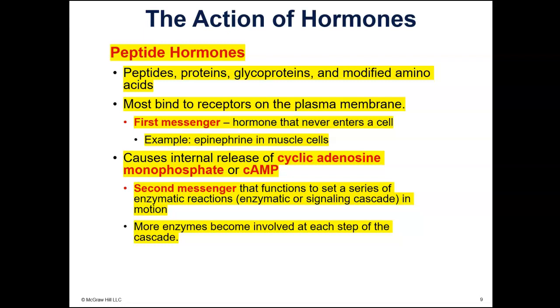There are 2 types of hormones that we're going to learn. One is peptide hormones, and the other is steroid hormones. For the peptide hormones, remember what peptides are. First of all, a peptide is a long chain of amino acids. A protein is also defined as a long chain of amino acids, but proteins are just larger. They're large peptides or polypeptides that have undergone shape changes. They have a very complex shape. But basically, peptides are made of amino acids.